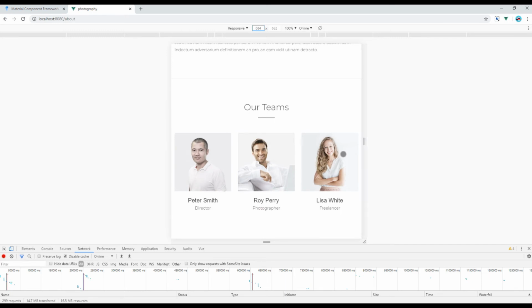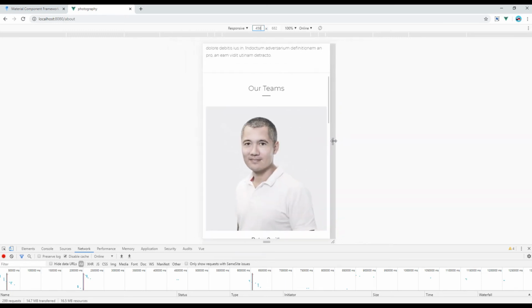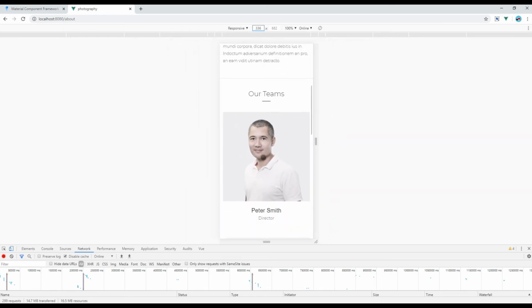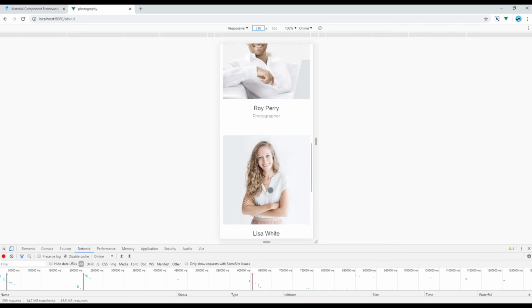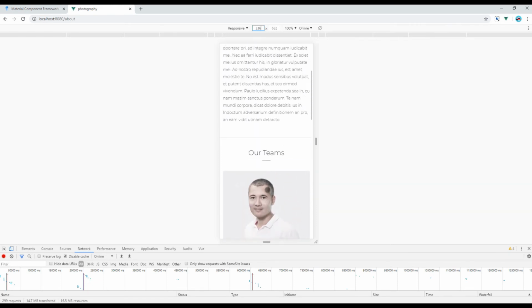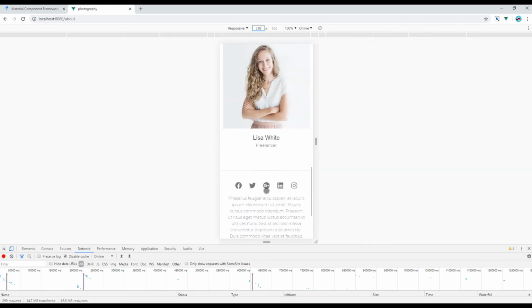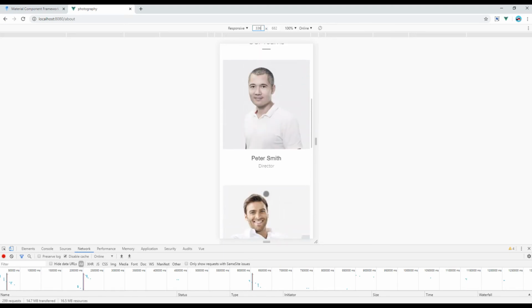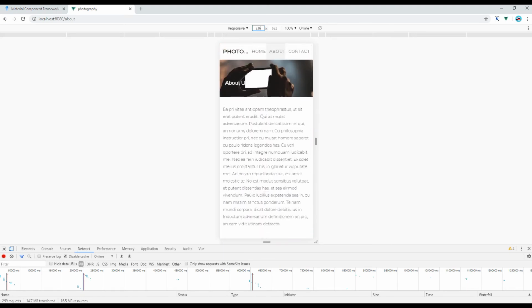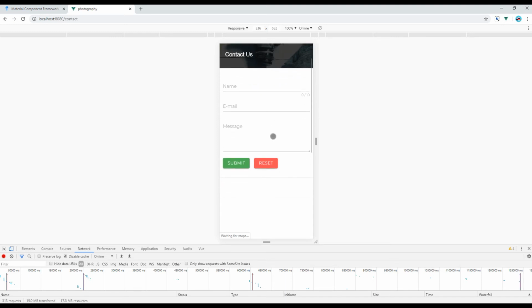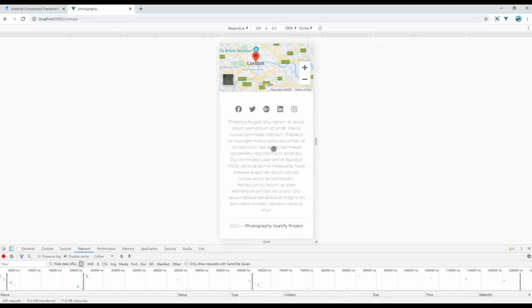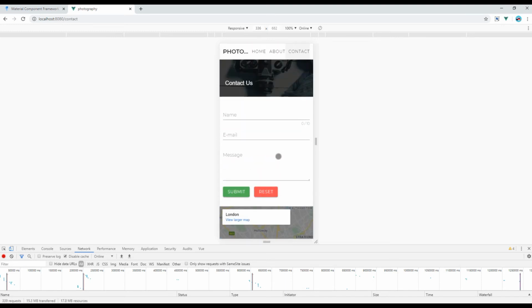If you expand, it shows 3 columns, and in the mobile version it just shows 1 column. Everything else looks fine to me in this about page. So let's look at the contact page. And in the contact page everything looks fine too.